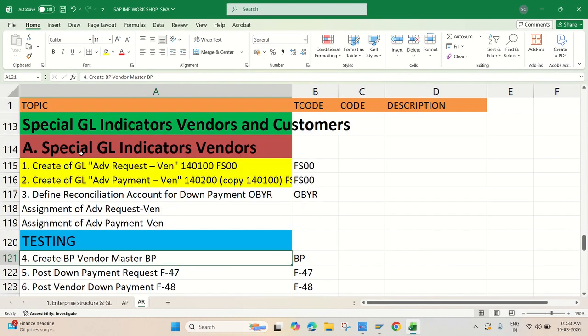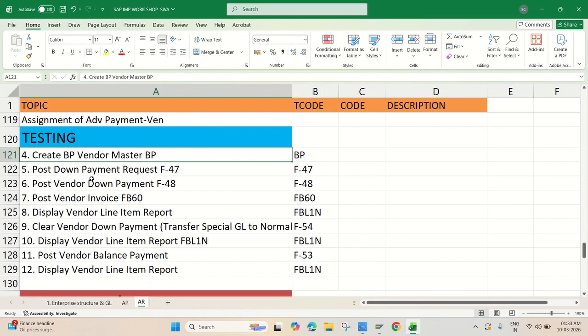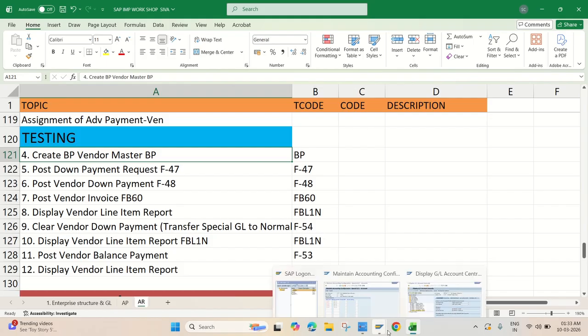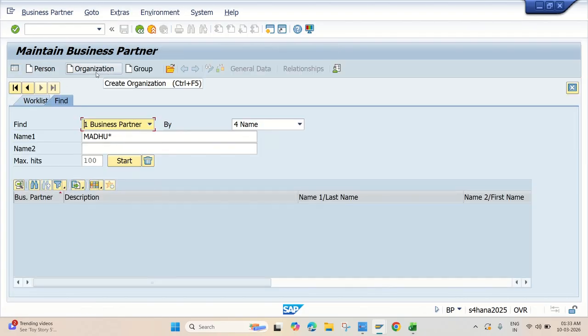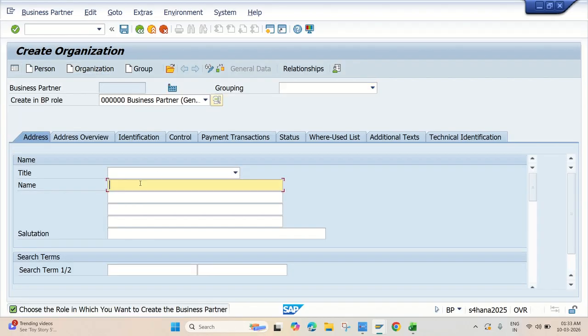Now we will test the special GL indicators for vendors. Okay. So in testing, first we will create BP vendor master. So we can create organization.